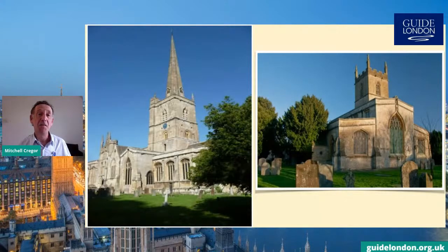And if you go in there and look at the font, you will see one of the prisoners attested to that fact by inscribing it on the font. There's also a plaque. Now, in 1975, the three who were taken out and shot in front of the other prisoners were remembered in a special service, and that's been going on every May ever since, and it's called Levellers Day. The church on the right is to be found in another lovely village called Saffron Walden.